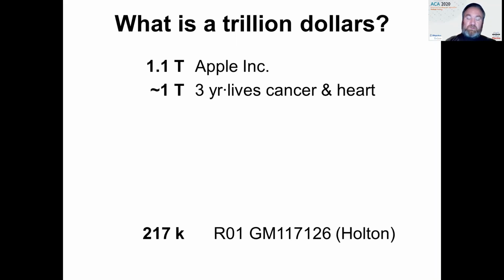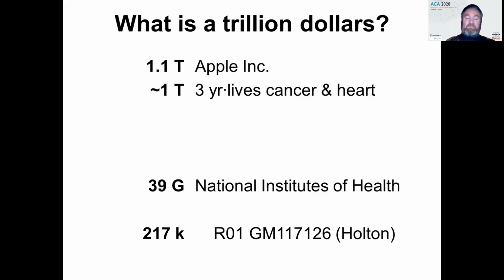But what we're used to thinking about is the amount of money you normally get as a single PI on an R01 grant. And you can do a lot of really great things on an R01 grant, but it's largely limited because the NIH itself is limited. Their total budget is only about 40 billion. And if you search for all the grants that even mention the word cancer, it's about 6 billion, a good fraction of that, but it's not $1 trillion.